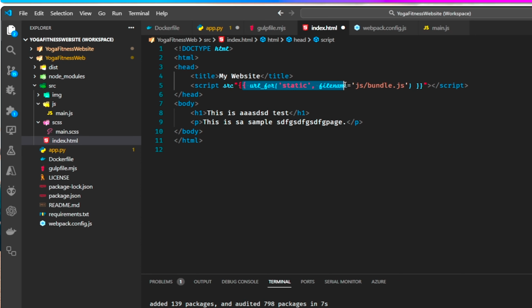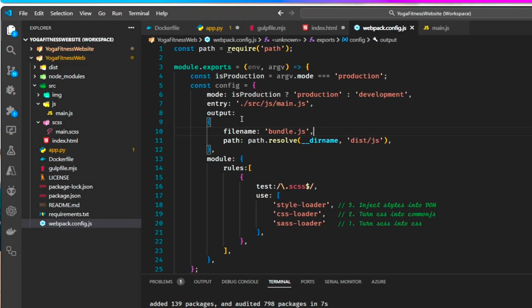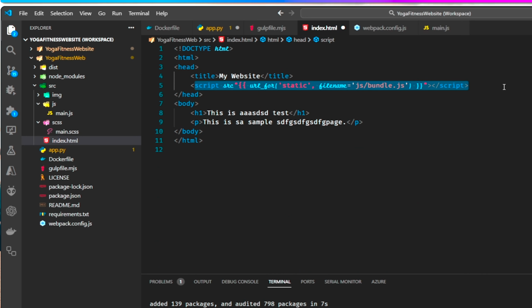This part here is part of the Flask Python functionality. So we're essentially telling it, hey, listen, this is going to be a static file, and we need to import this in. So you'll notice that this jsbundle.js is reflecting with our output what we're doing here. So here we are saying bundle.js, and we're putting it in dist.js. So see how this all kind of comes together now. All right, so with that done, now we've linked up our script, and that's all we need to do, by the way. We don't need to add anything else. We don't need to add a style sheet. We only need to add our JS, and this is why this is so powerful.